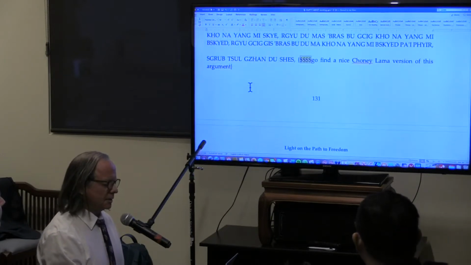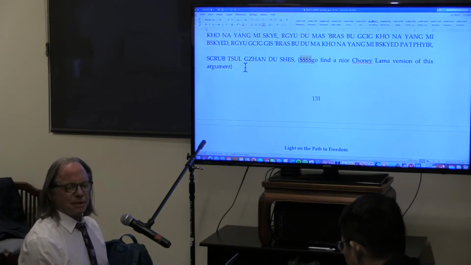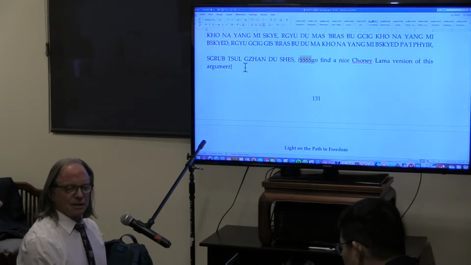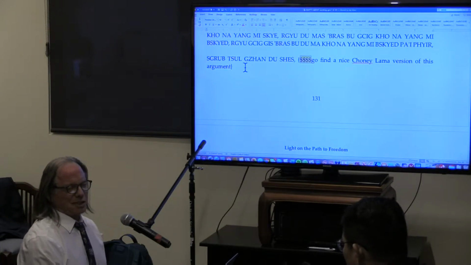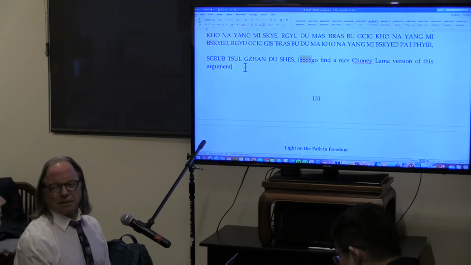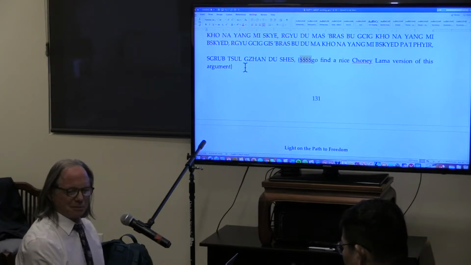Then he said, Drup tsul shen du she, which means if you want to know how to prove this, go find it somewhere else, which is really irritating. And we just passed it because we wanted to keep going. But to make a nice translation on Mixed Nuts standards, which are extremely high, we should give it to the reader. We shouldn't repeat his unhelpfulness. We should have it in a footnote. We should help the reader.